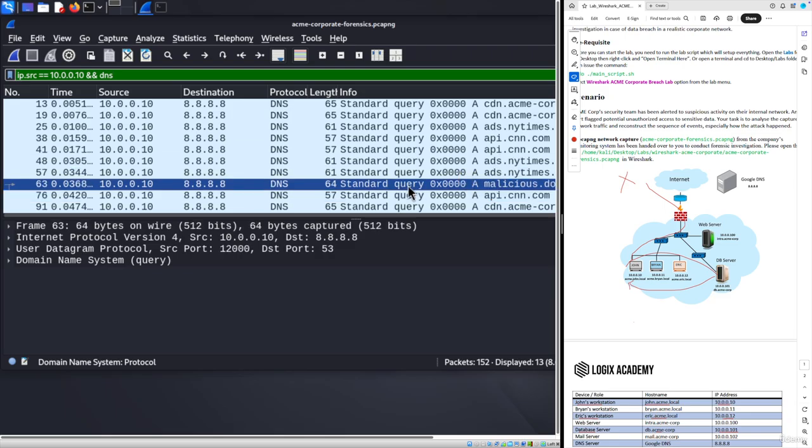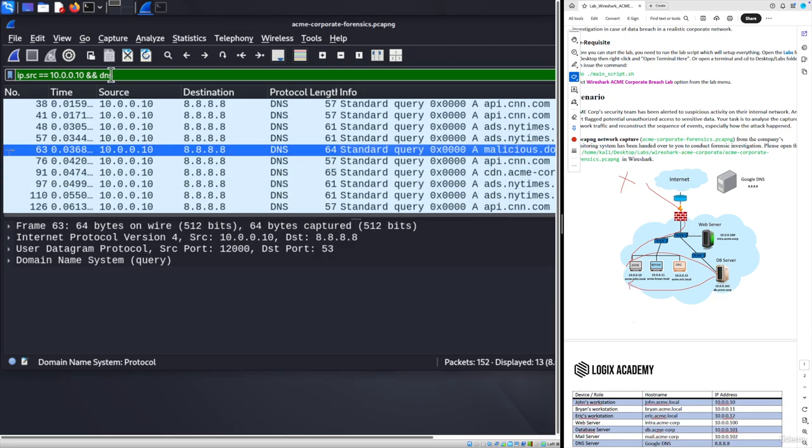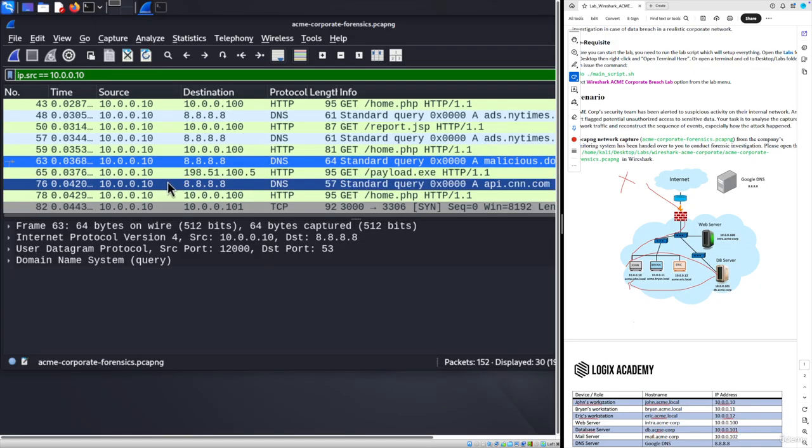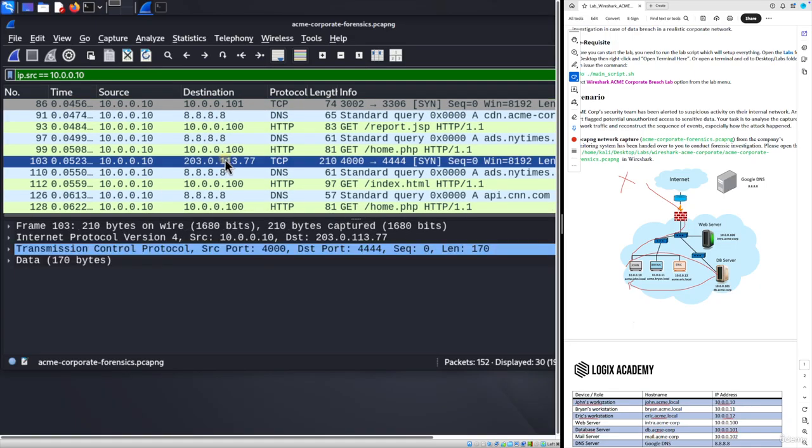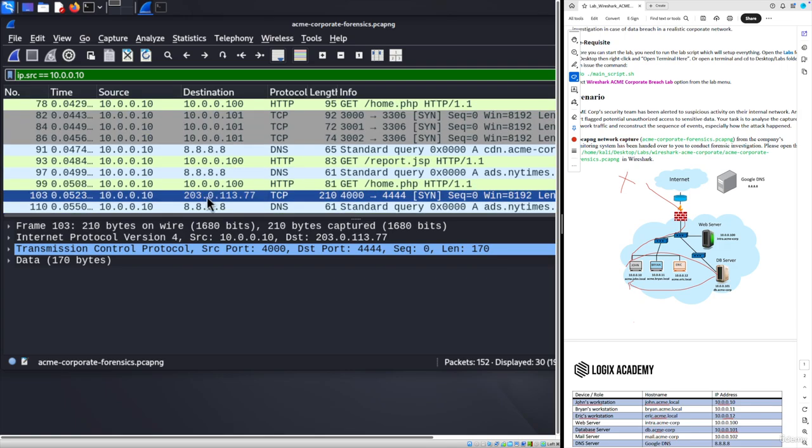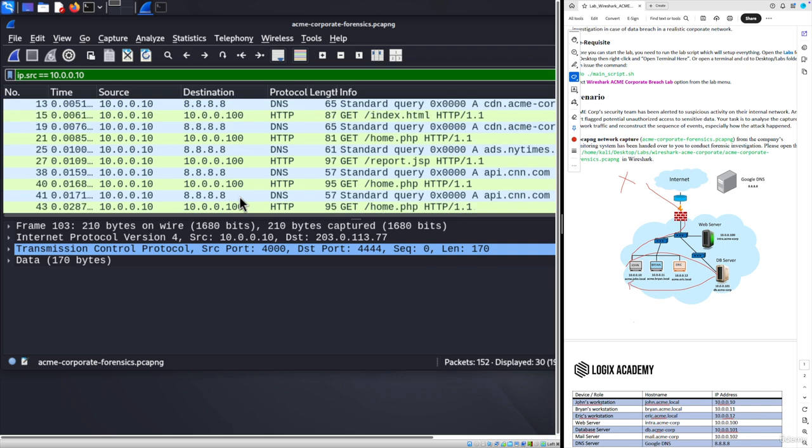Okay, this was the malicious one. I don't see much here, but let's just see what else has John's system been up to. Well, I see a TCP connection to an unknown IP address, 203.0.113.77.